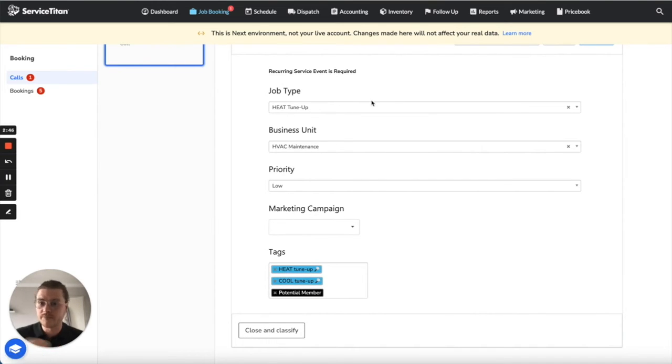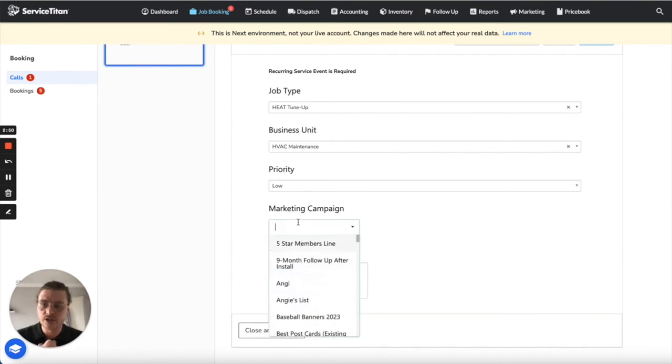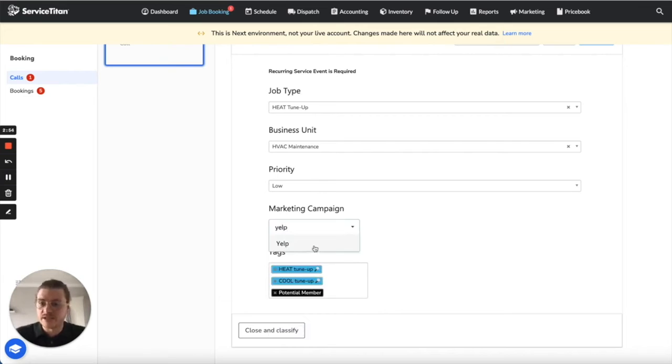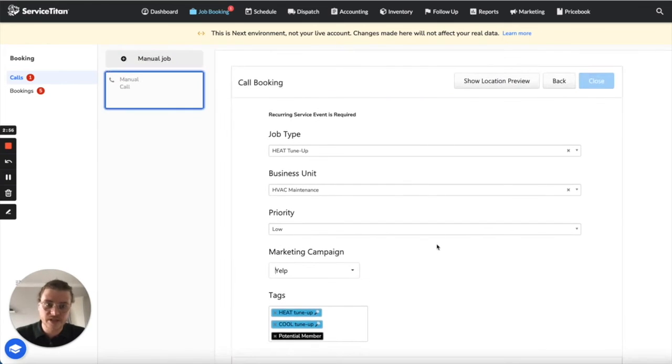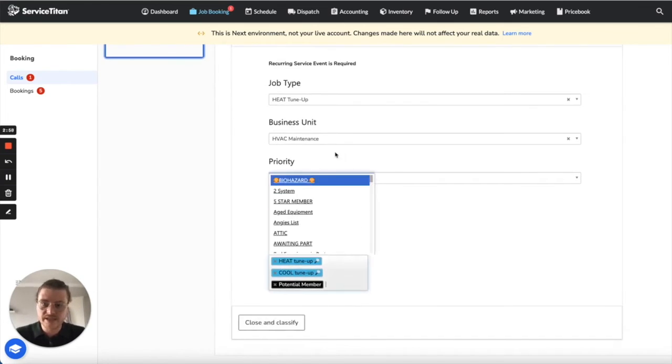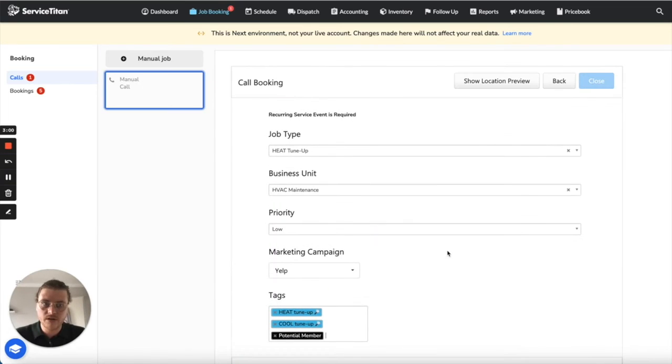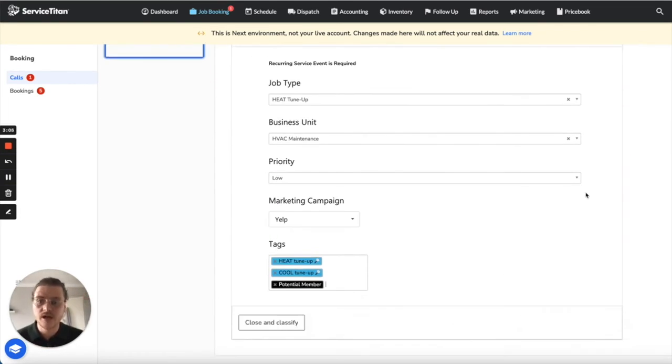We know it's a heat job based on our question answers: it's HVAC maintenance, it's a heat tune-up, priority is low. We can select a marketing campaign, or we can auto-fill that based on previous answers. Basically, you just fill this form out, and once everything's filled out, you submit it into a job.